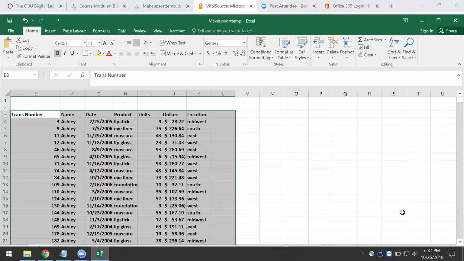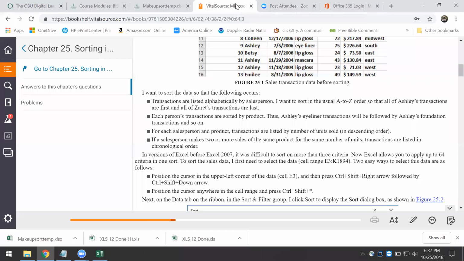And there we have it, exactly like they wanted, with Ashley's name first, and the other person whose name starts with Z is last. Now all of the A transactions are first, and all the Z transactions are last. Now we want to do a second step. Here's one of the reasons that one should use macros.